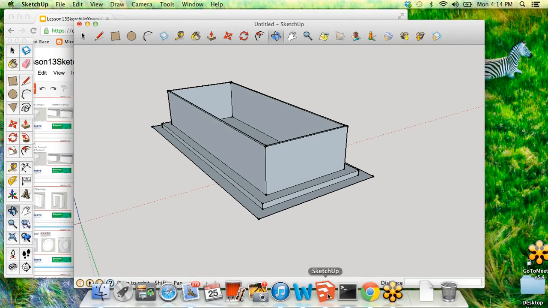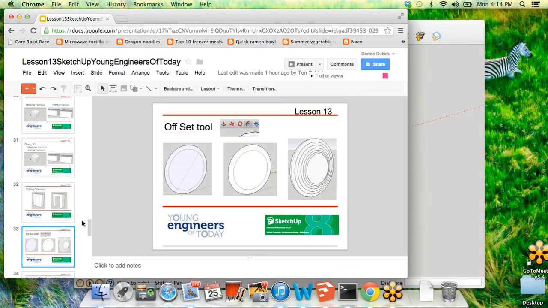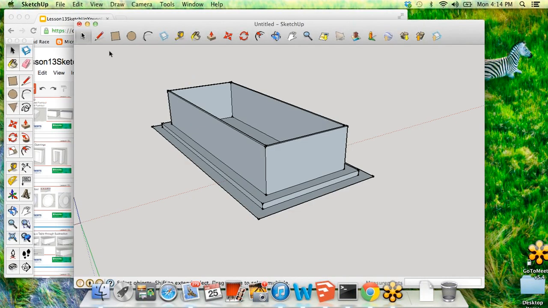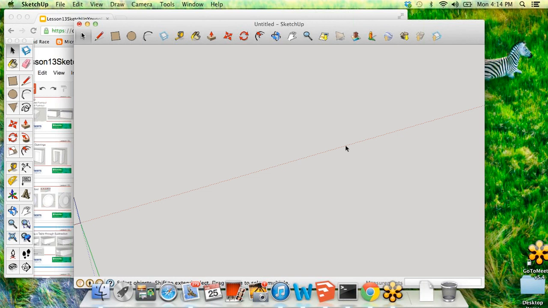All right, so we can use this cutting openings technique and the offset tool to make a really even table pretty fast without having to copy and paste those legs. We can punch out these sides of a box and create a table with equal size legs. So let's take a look at that. Delete this guy. I'm actually just going to start a new window.